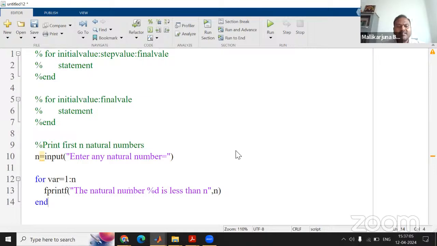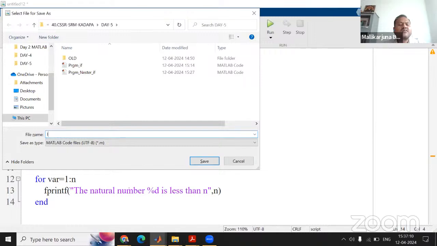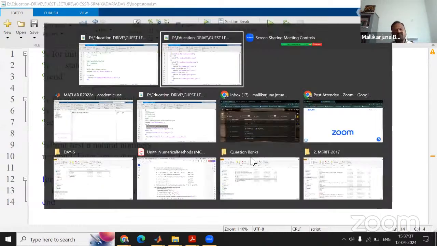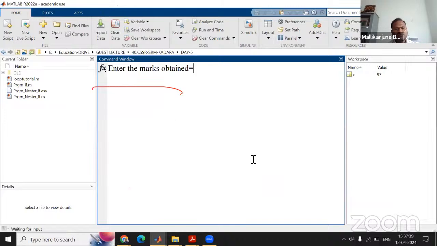Just run it, then check it. I think it will ask for the loop tutorial. Yes. Now I'm running the file. So enter the marks.